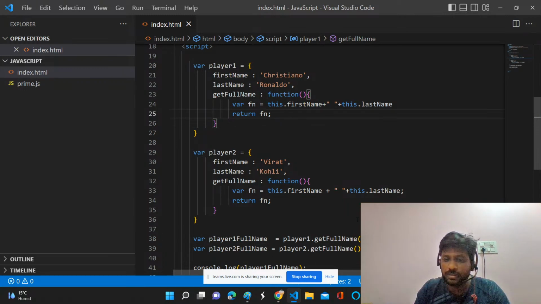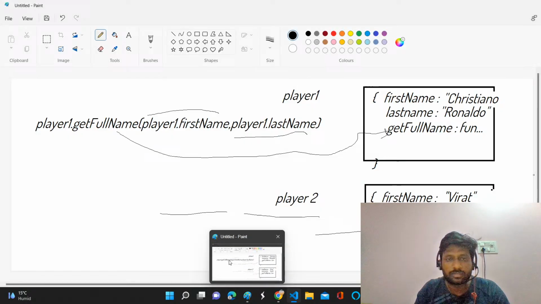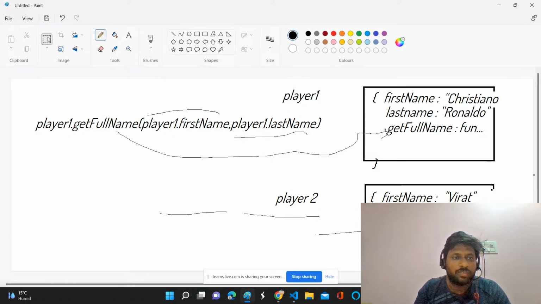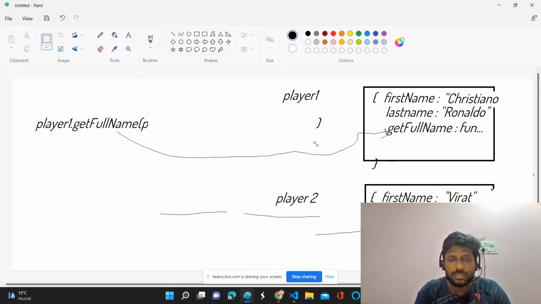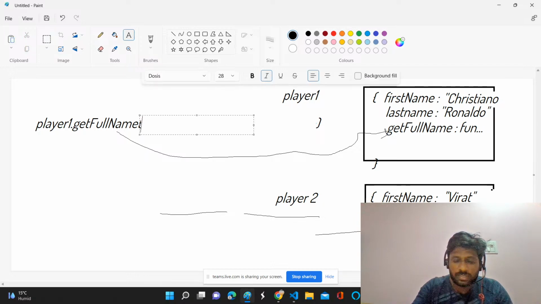So here, we are not going to pass anything. We are saying, already you are going to enter into their house, so ask them what their first name and last name are. I don't need to worry about their first name and last name.